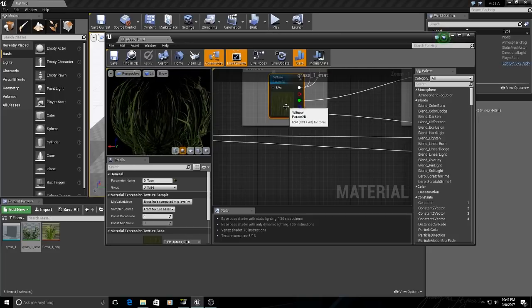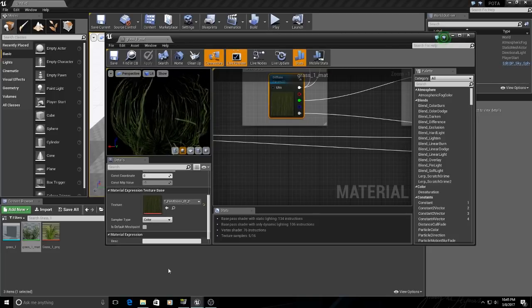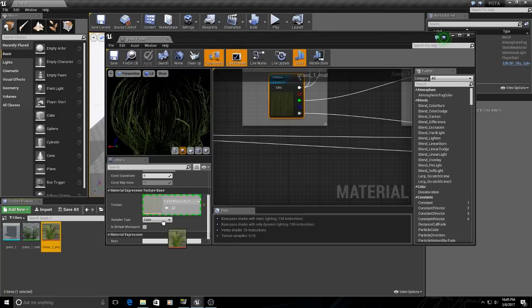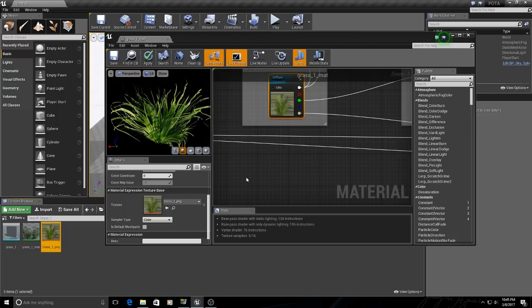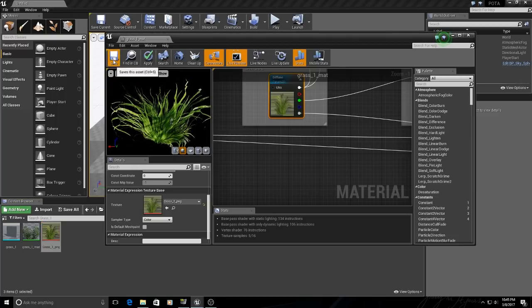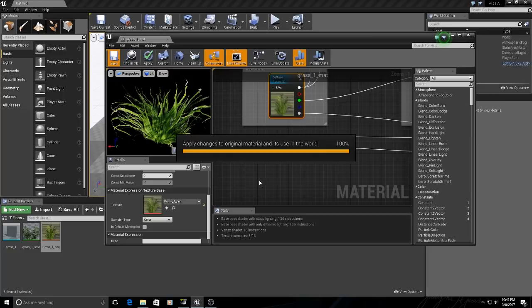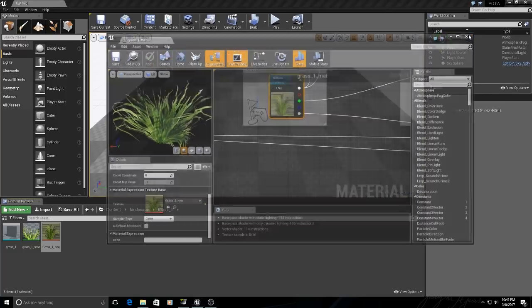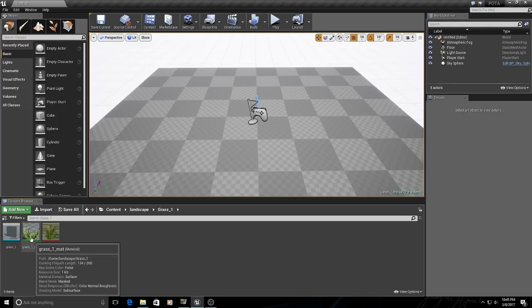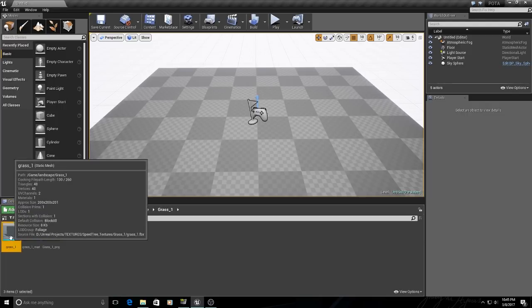So what I'm going to do is replace the existing texture with my new one, like that. Give it a minute. And now we've got this new slightly strange wibbly wobbly texture. I'm going to hit save. I don't know how this is going to look on the model. This may look absolutely stupid, like I said. Right, so there's our new grass mat. This is where we want to put it.